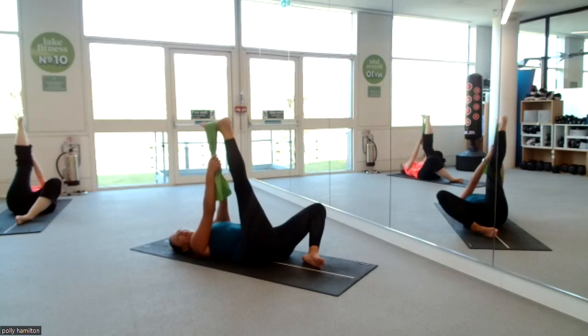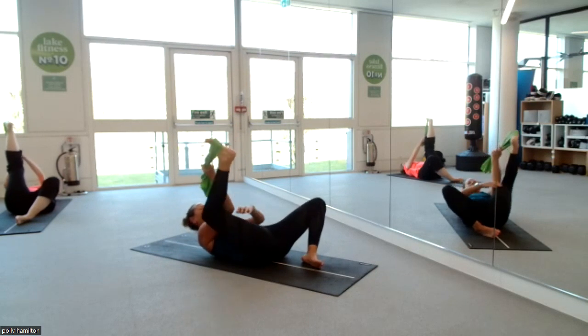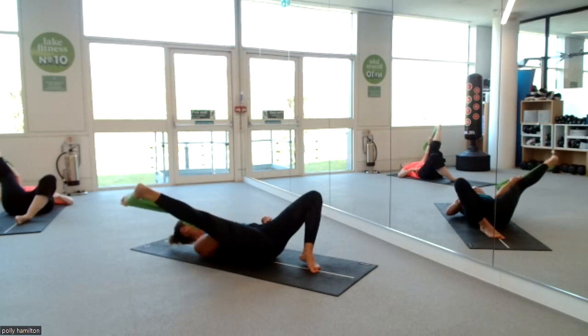You will feel your right buttock is not really parked on the ground at the moment. But just begin to turn the toes out behind you, bending the knee, bringing your right arm inside the knee. And we're opening that leg out as far as it will go behind us.